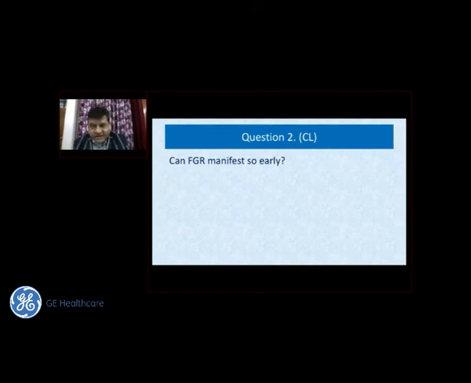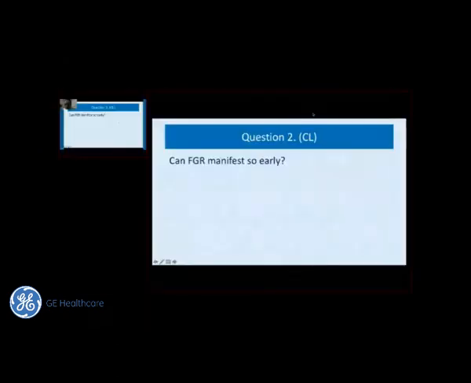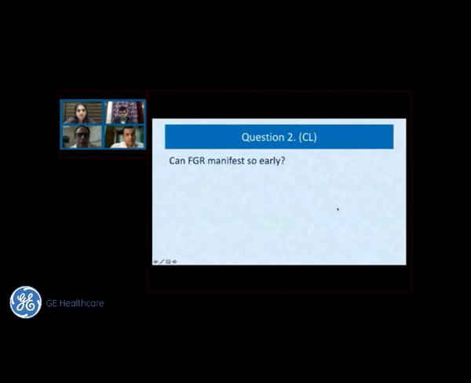Now Dr. Pooja is really getting worried. So yeah, FGR can manifest so early. Any first trimester FGR, if your dating is correct, as is here, we definitely suspect a chromosomal abnormality. I saw that the heart rate was 181, NT was 2.7, which is above the 95th centile, and I think these were the two parameters, NT and fetal heart rate, and low growth. So definitely we could suspect an early FGR due to a chromosomal abnormality.